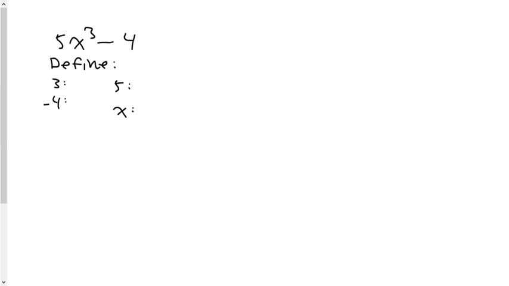Define each part. 3 is your exponent. Now, if you didn't get exponent there, you're in trouble because we spent an entire month studying chapter 3 on what was called exponents. So if you didn't know 3 was called an exponent, you've got some learning to do. 5 is your coefficient. Negative 4 is your constant. These are words from grade 7 and 8. And x is your variable. To be honest with you, all four of those words were probably learned in grade 7, definitely in grade 8, and just reinforced here in grade 9.